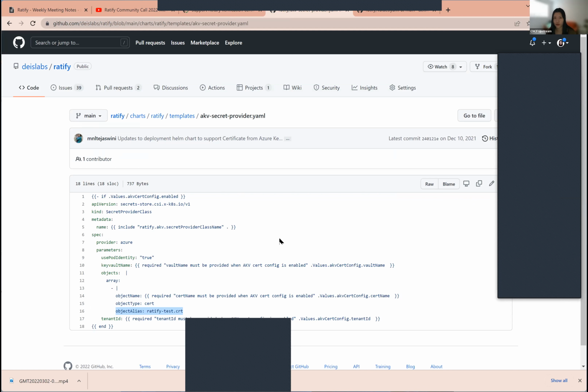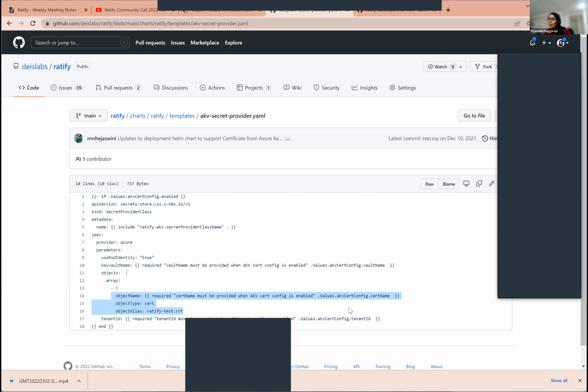If the certificates were mounted through Key Vault, and there were multiple certificates in this array, then that code path theoretically will read all the objects in as well. Is that correct? No, I think there is some gap here. This one is just the list of secrets that you want to read from Key Vault. That array represents a list of secrets, I think.